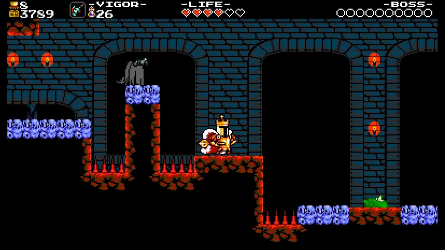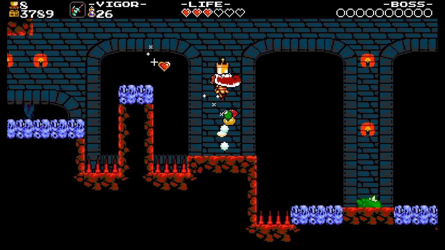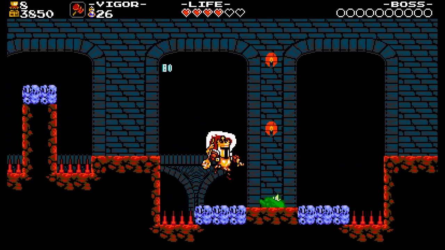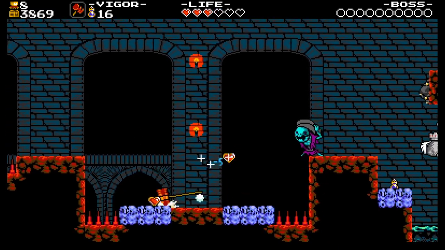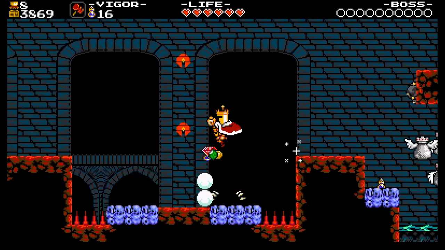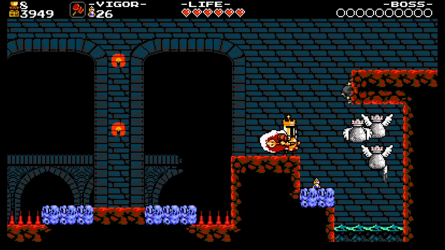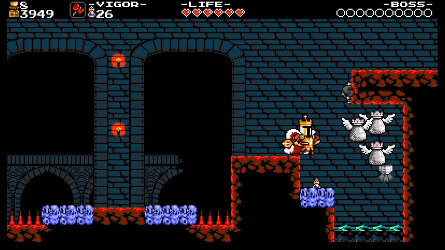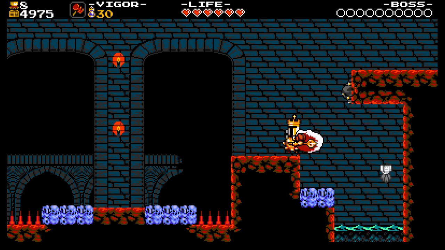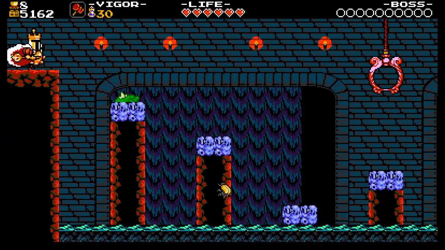So let's see. Okay, I thought that was specific from the enemy, but I think no. Oh, I got hit by the spike there. No. Okay, good. Ooh! Okay, nice. Because now we can go further than we were at before.